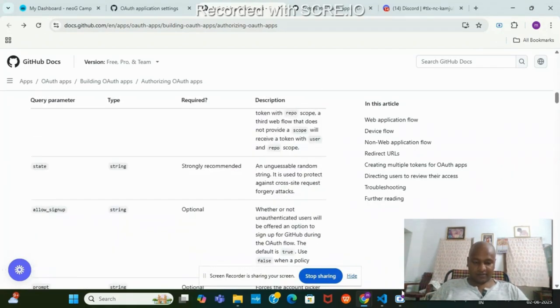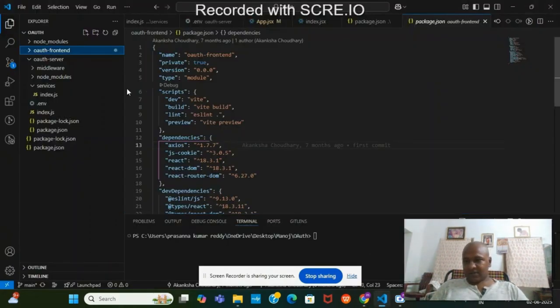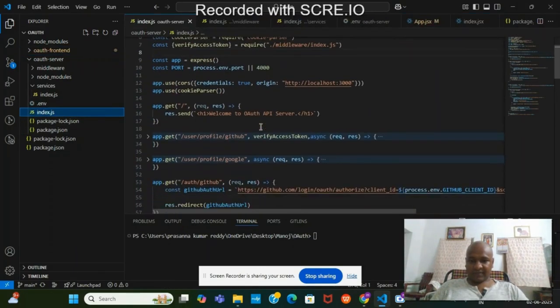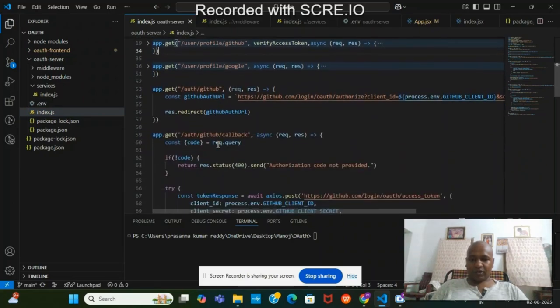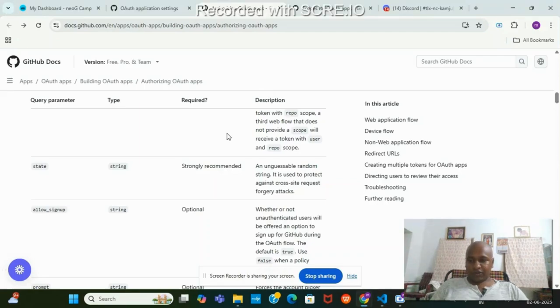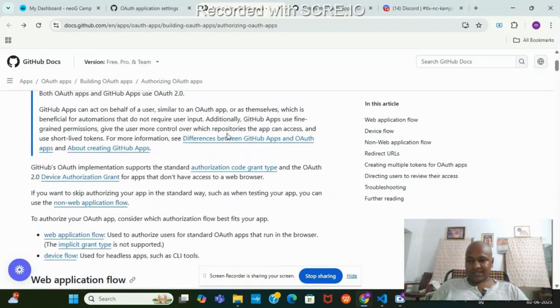So first, in the index.js, I have created a route called auth GitHub. Inside the auth GitHub route, first I am constructing a GitHub auth URL.